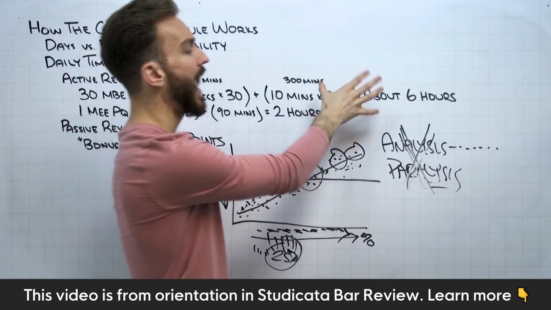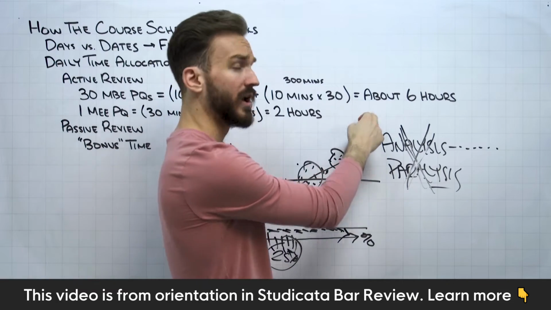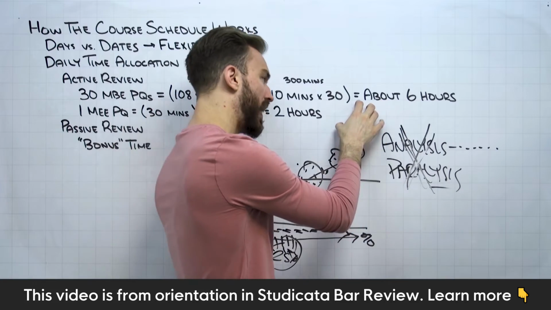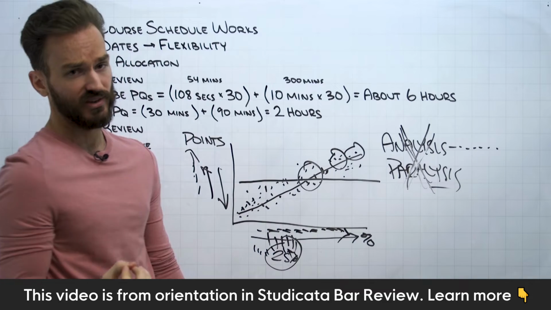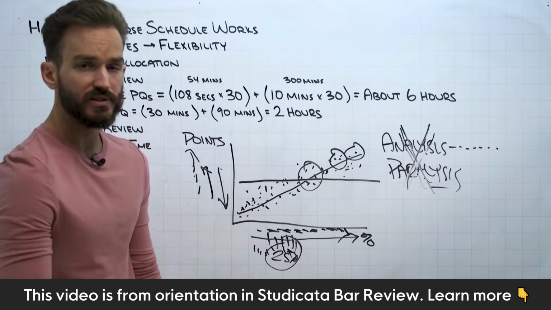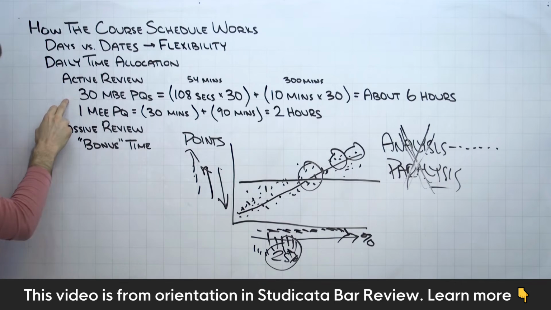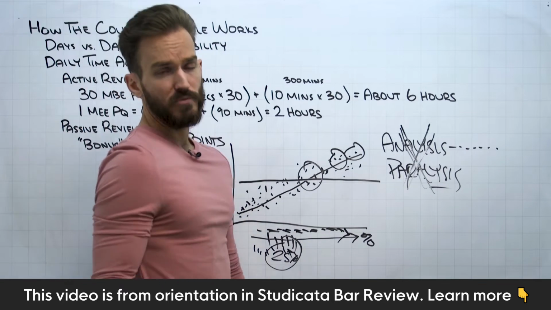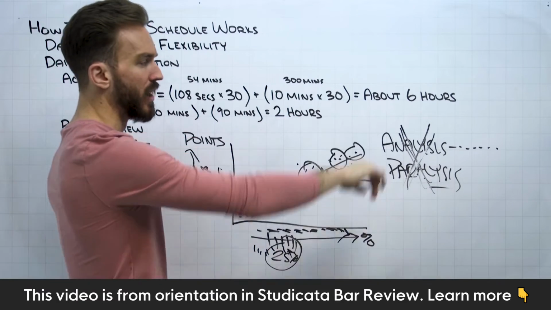All right, so that's 8 hours potentially. Again, could be a little bit less if you get through this quicker, right? Maybe it's 7 hours, maybe it's 6 hours total. But either way, right, you have at least 8 hours allocated in the schedule, right? Which for most students, on average, should be plenty of time for 30 MBE questions and 1 essay. Right, and so the rest of the day, however much time you have left, and if you have no time left, that's fine. You completed your minimums, right?